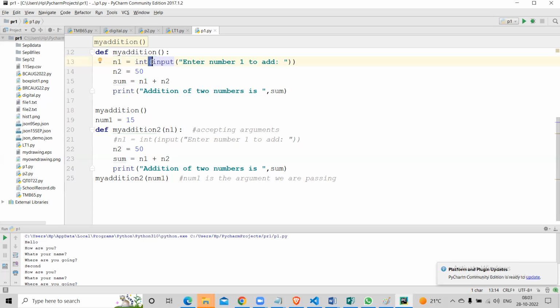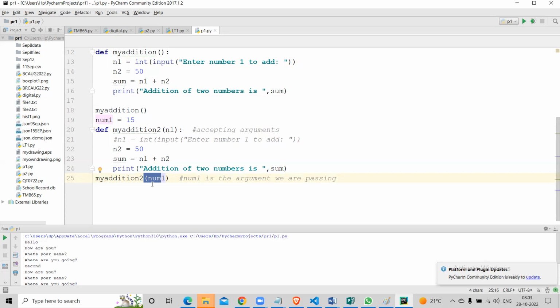See, we are passing num1 and you are storing it as n1. See, this is being passed here, right? So you are passing num1 and it is storing it as n1. Let's say your language is Marathi, my language is Hindi. If I say something in Hindi, you are converting it into your language, Marathi, and storing it in your mind, isn't it? Because this is me and this is you.